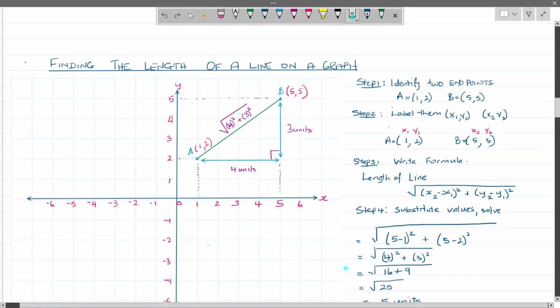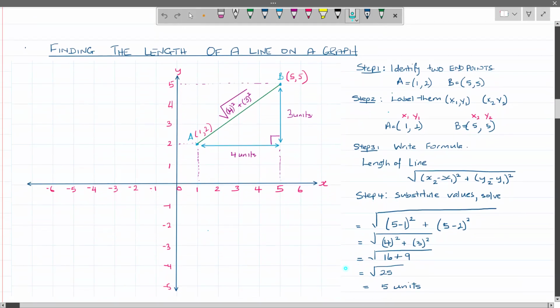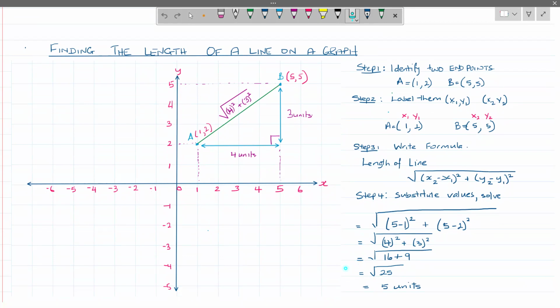So on the right, I have the steps on how to find the length of a line. Each one of these has a particular formula. You know how I like to do these questions. I have a series of steps that I would want you to follow every time you're doing a question like this, right? And I also have a drawing on the left to help us understand what is taking place, right? Now, not every question you get is going to have the diagram. Some questions will just be a written question, right? And you will use the coordinates that you have in order to find the length of the line using the formula that I quoted. All right, so let's talk about this.